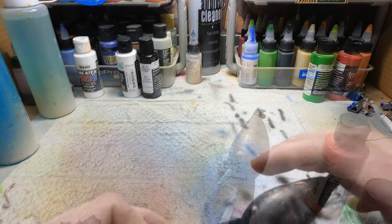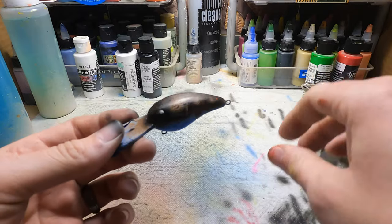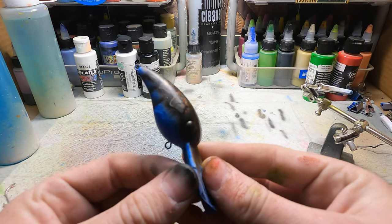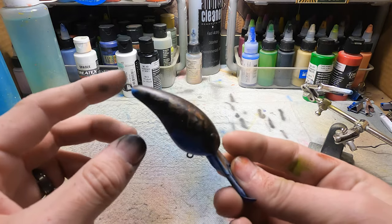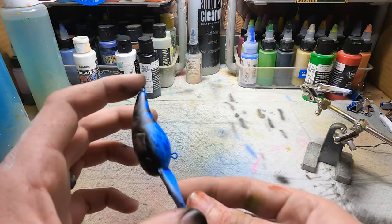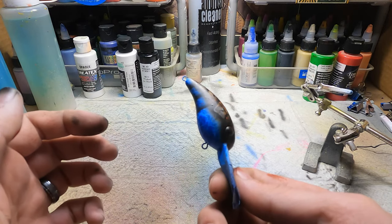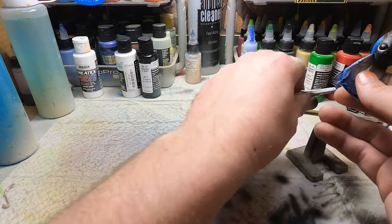Heat set real fast. Alright, so once it's heat set, we'll be done with this bait. It's gonna look pretty good once it's clear coated. And I'm gonna make this one of the giveaway baits as well. So once it's clear coated, I'll throw this in the giveaway pile.